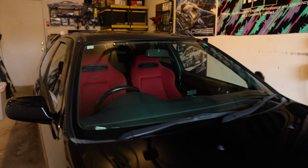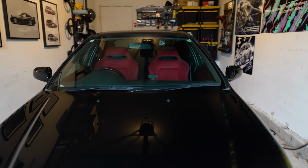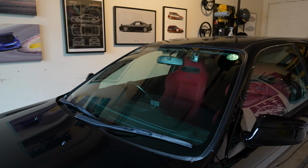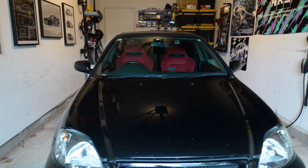Again, it's super clean. Interior is really clean. There's a little hole, I don't know if I can even show you, it's probably too dark. There's a little hole right here in the seat, and they put a little black stitching to close up the hole, but it's not bad. It's almost like a cigarette burn, but it's not, because the car doesn't stink. It's actually one of the things I really like about the car, the car smells like Japan to me, which anybody that's been to Japan and loves Japan will understand. But yeah, that's pretty much it. Little walk around.